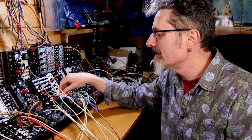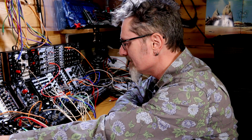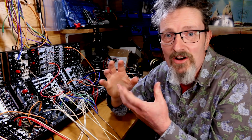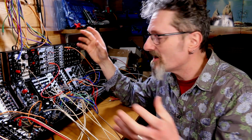So the ADDAC 104 then. Endless possibilities of bleepiness. So what is it again? Oh, I don't know. It's this thing here, right? T-Networks, whatever the heck that means. Some kind of analog thing inside, making analog bleeps that you can do from low frequency booms to mids to highs, clicks and farts and stuff. You can voltage control it to make it sound as wet and gooey and mouthy as you like. It's fantastic. Experimental stuff.